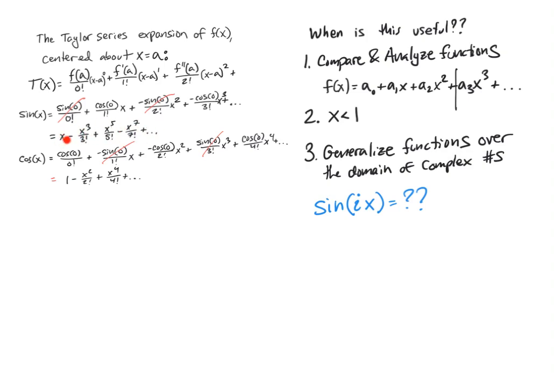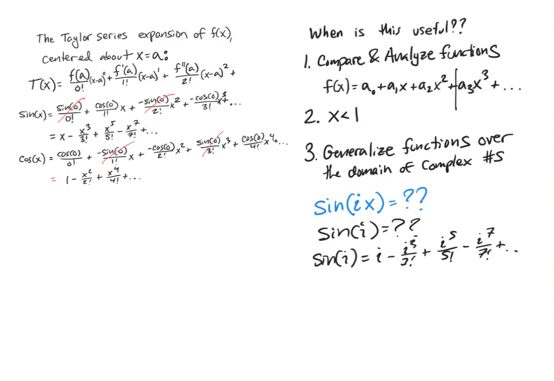I know that if x is equal to i, for example, let's say I want to just evaluate the sine of i. That should be a number. But what number? Well, I know that the sine of i is equal to the value, which is, in this case, x just becomes i, minus x cubed, so i cubed over 3 factorial, plus x to the 5, so i to the 5 over 5 factorial, minus i to the 7 over 7 factorial, etc. Now, obviously, we'd have to evaluate the series and figure out what the actual final number comes out to, and we'll learn some ways of doing that in a little bit.